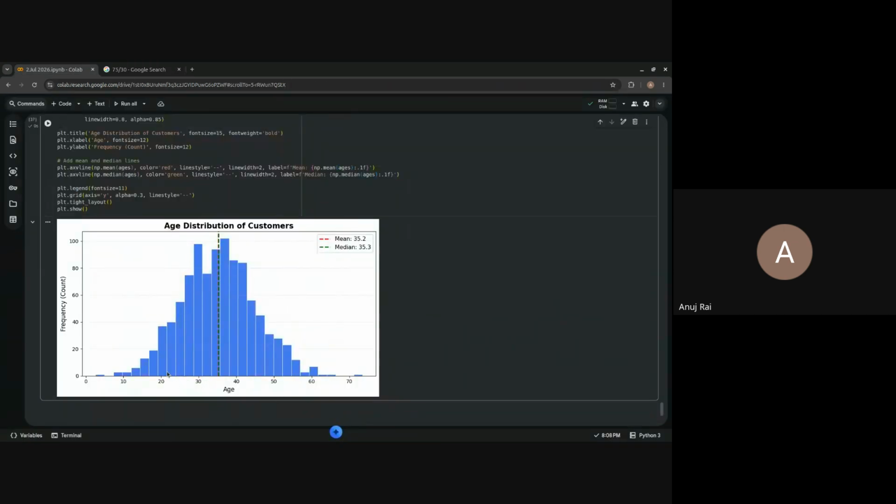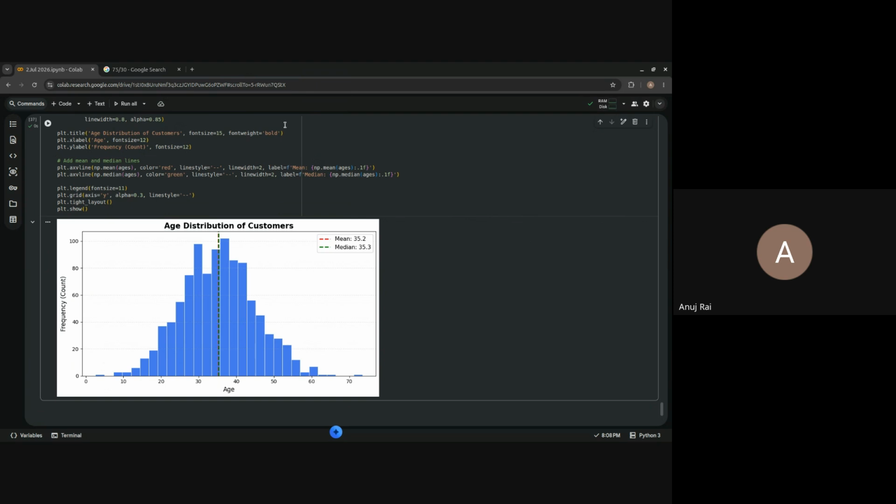So bins tell how many buckets need to be created between your data range. So between 0 and 70, 30 bins were created.